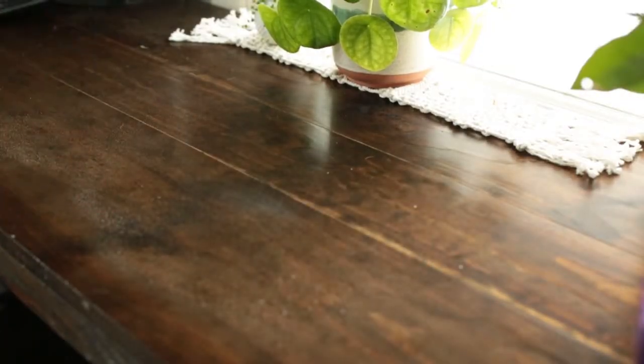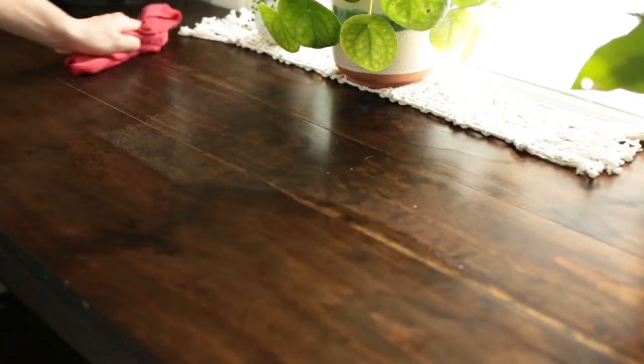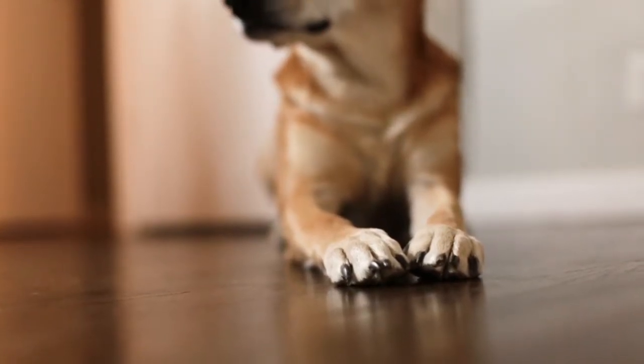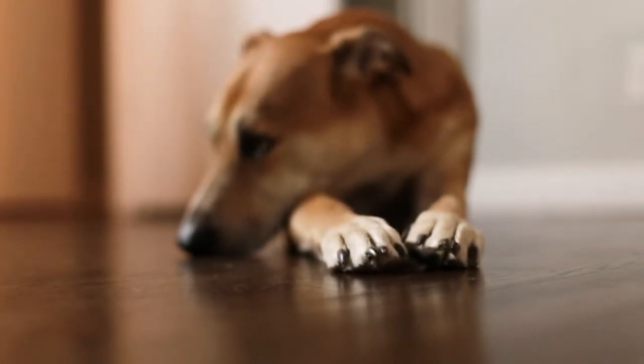This is actually a really nice recipe. You can even use this to polish your wood floors if you really want to. And the cool thing about it is, if your dogs walk on your wood floor after you've polished them, they're walking on coconut oil, so it's actually good for your dogs to walk on your polished floors. That is one of the perks of these DIY cleaners, is that it's actually beneficial to them if they have dry or chapped paws to walk on the floor after you polished it.